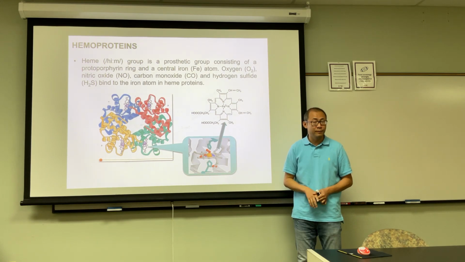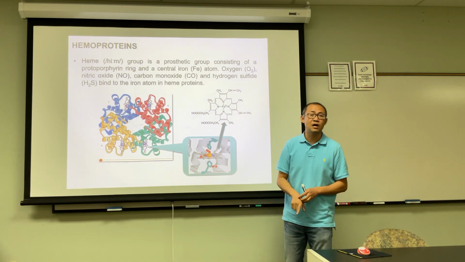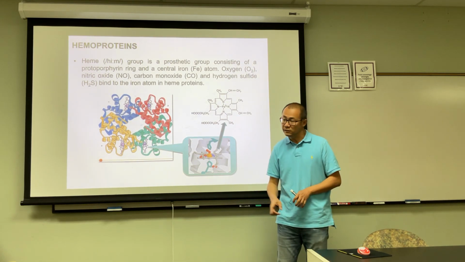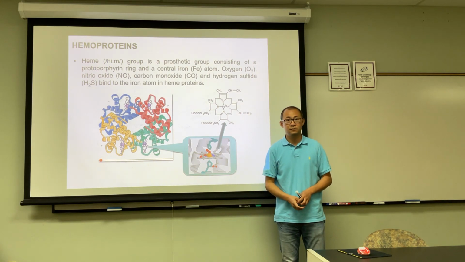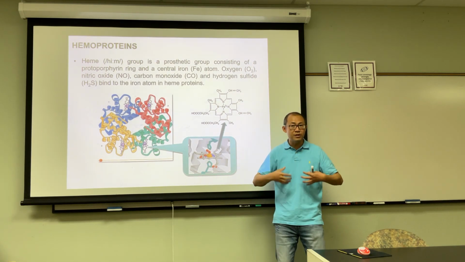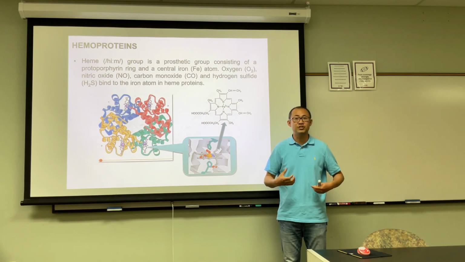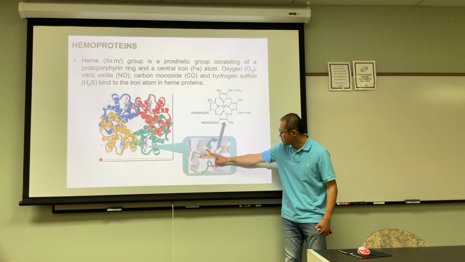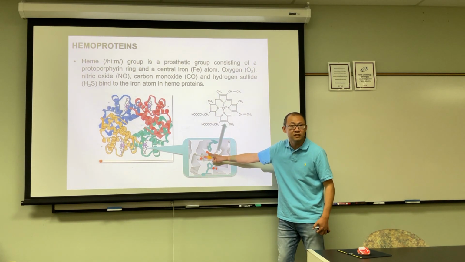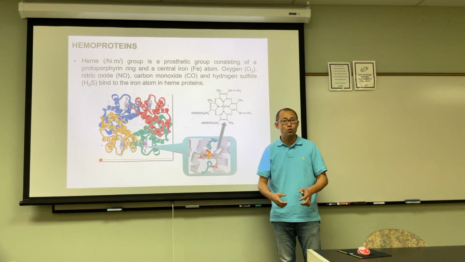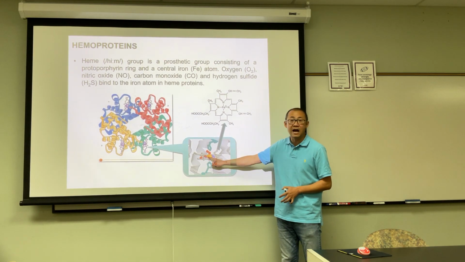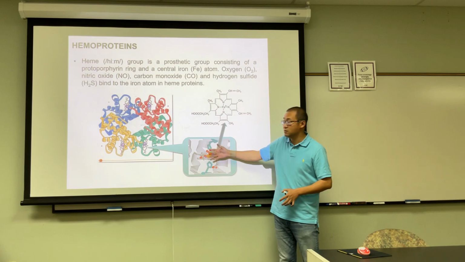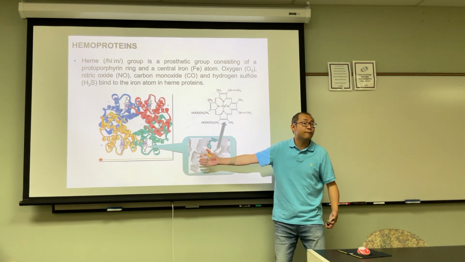Hemoglobin is the main protein molecule on the surface of our red blood cells, responsible for transporting what? Transporting oxygen and carbon dioxide. If you breathe, oxygen is breathed into your lung, through your lung, into your bloodstream. The oxygen is actually tightly bound where? Here, at the heme. Do you see those two tiny double balls? That's an oxygen. It's actually bound with the iron metal at the center of the heme. Without that heme, this protein will not carry oxygen or carbon dioxide.